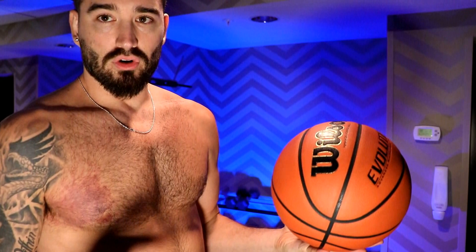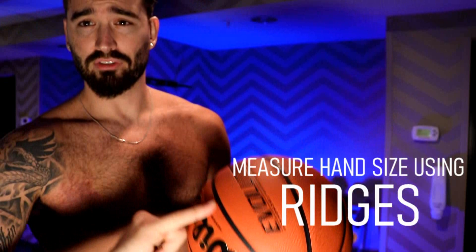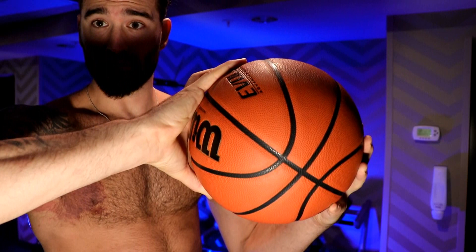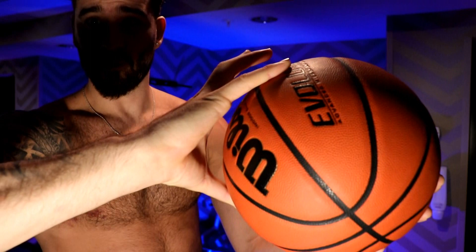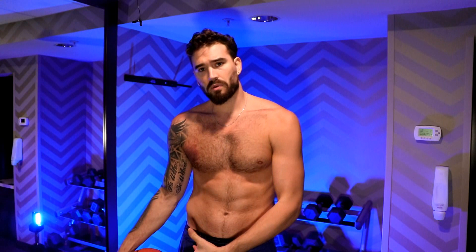The reason is because it's a coordination. I first started palming the ball in sixth grade and my hand went from thumb on this ridge to pinky on the second ridge — that's how big my entire hand was when I first started. Now my hand is much bigger and I can get my pinky almost to the third groove, but I could palm it initially when it only came to this groove. That's a pretty small hand — I was in sixth grade, probably about five foot two. So you can palm a basketball. I hear people say their hands are too small, that they could always jump but couldn't dunk because they couldn't palm a ball — well, to me, this is not true. I think anybody can palm a basketball.